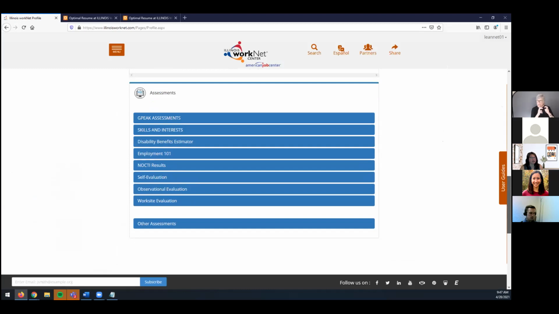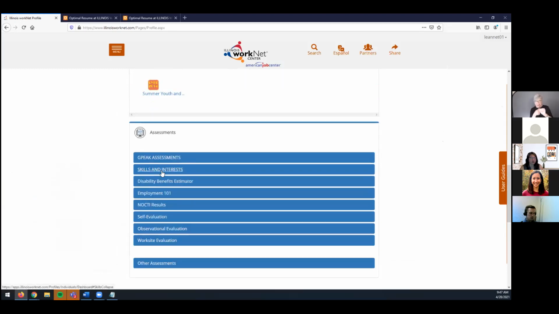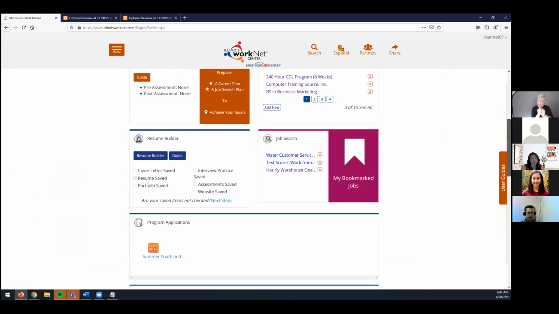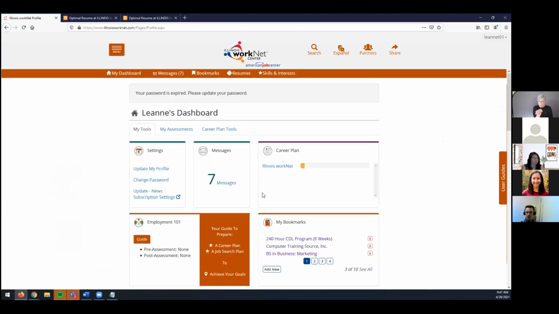So the idea is that we have these different modules for assessments, the career plans. And what we do is that information stays with those customers, and then we're able to take it and put it in the different locations to where it's relevant to the work that you're doing at that time. So there's more than one way to get to the same information. We want to bring the information to you.